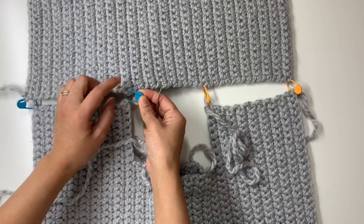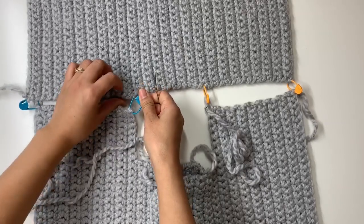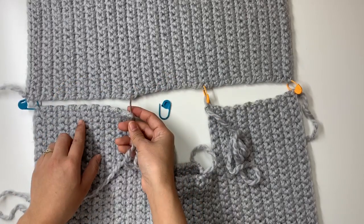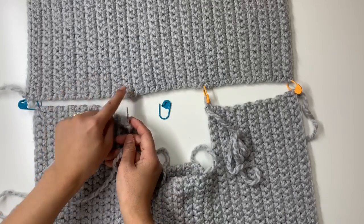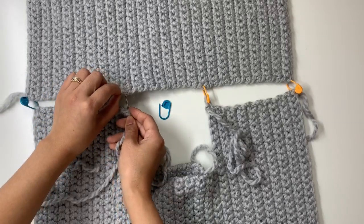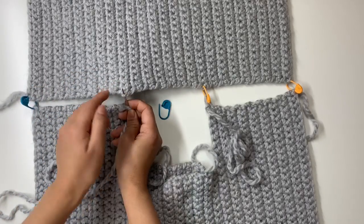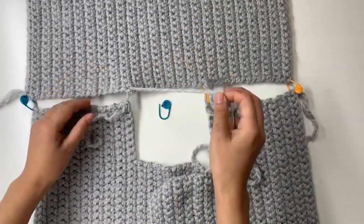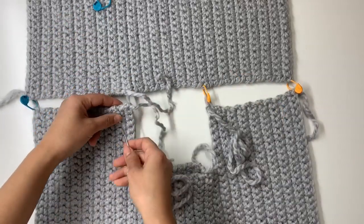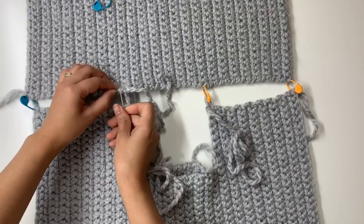I'm gonna remove this stitch marker. And remember that stitch we're gonna insert the needle into. So I remove this stitch marker. I insert into the first stitch here on the front panel. And then, oh, I forget where it is. Sorry. Right here. And then insert into the row 17th, where we just remove this stitch marker on the back panel and then bring it out. I just gonna sew back and forth. And you can use any method you prefer. And then I'm gonna insert into the next stitch here. And the next stitch there. Like that.